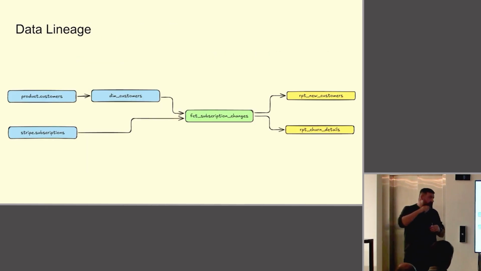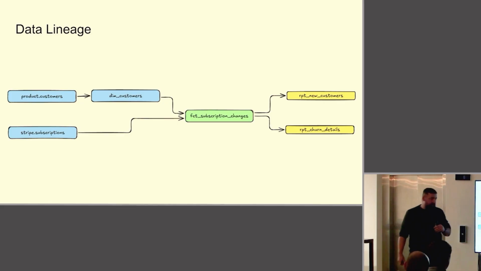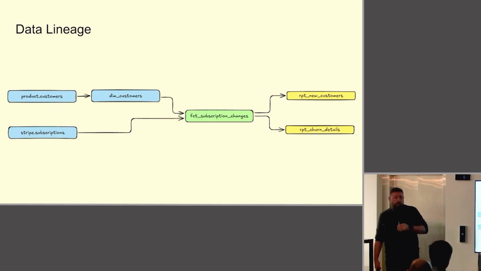So this is a data lineage. This is essentially a pipeline. The idea is that you have data created in systems. So maybe your customers' data is created in your product. Your subscriptions are handled in Stripe. Then they are constantly being transferred through multiple layers. And then you get at the end to the actual consumption, which might be simple reporting, might be integration to other systems, or it can even be feeding AI.